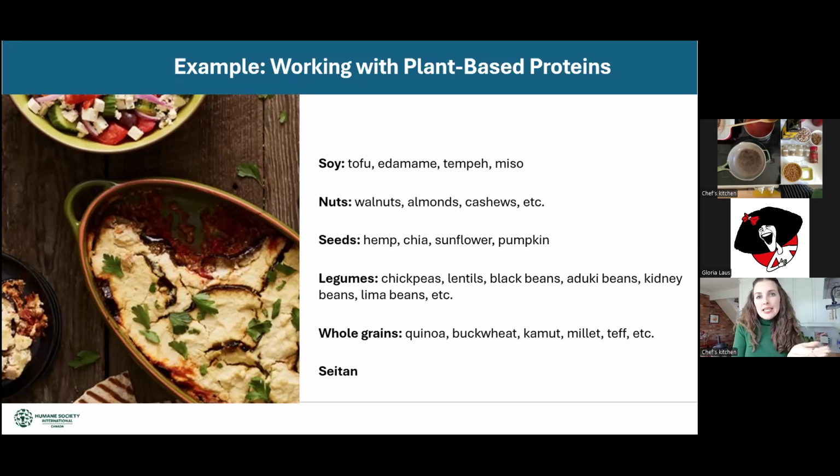And then seitan. If you've never had seitan before, essentially we use vital wheat gluten, which is just a gluten flour that's very, very high in protein. And you essentially make a dough and then you can make it taste however you want. I have a really good seitan bourguignon recipe that you're literally using in lieu of beef. And again, it's high in protein, high in fiber, and you get that kind of yummy, meaty texture.